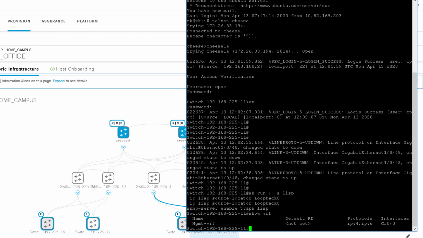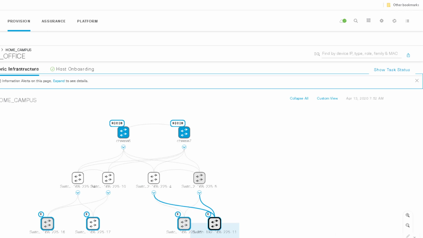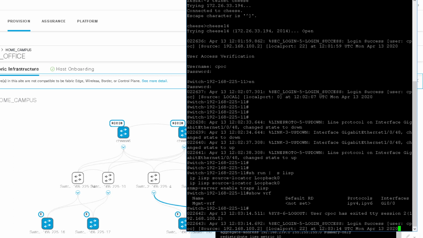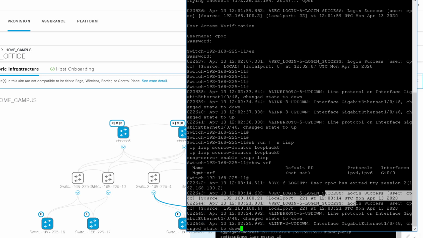So let's go ahead and save and deploy our edge node configuration. And keep that box open. And you can see we're logging in. DNA Center's logging in. It's going to be making config changes, delivering that programmatic config.